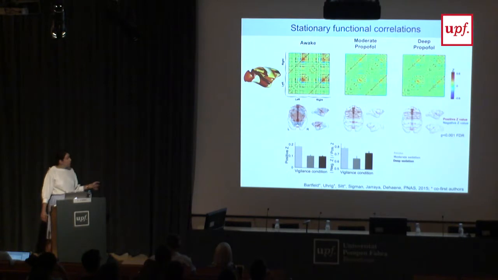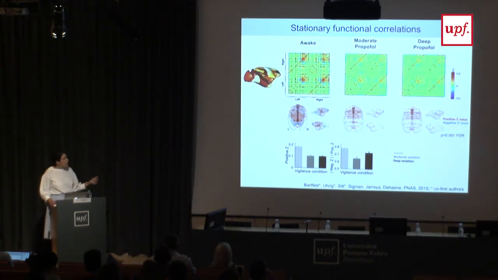And when you plot these to glass brains of the monkeys, in red as positive correlations, in blue as negative correlations, you see that even at rest, when there is no task at all that the monkey is doing, because the monkey is sitting in the dark in the scanner, the brain is highly connected at rest, at least in the wake state.